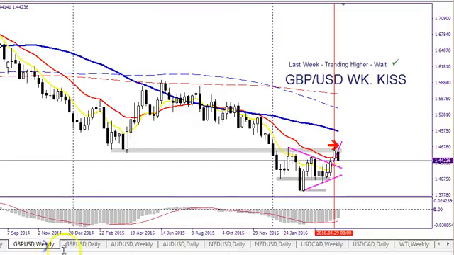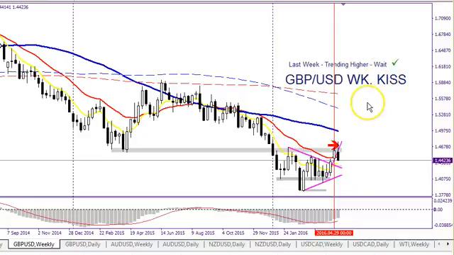Now, next one is the British pound US weekly. With this pair, you can see that price had broken over the last 2 weeks this triangle right here. Price the previous week broke up with solid strength toward a resistance area in the gray rectangle, and I did say last week this pair is trending higher.